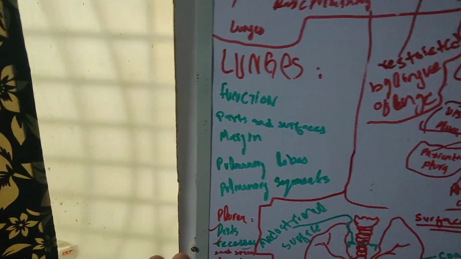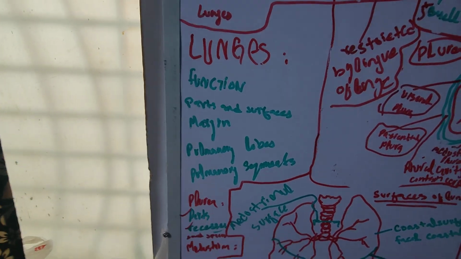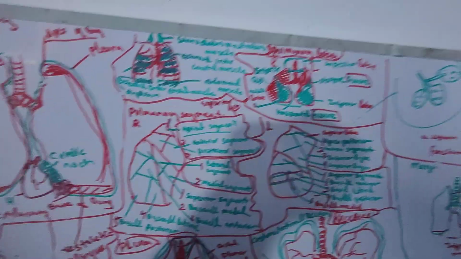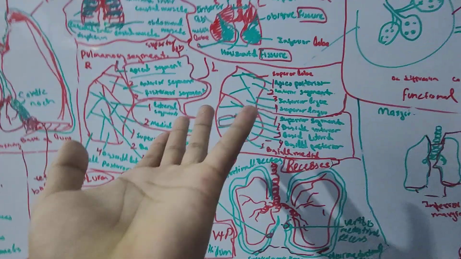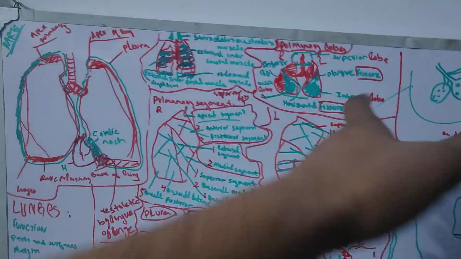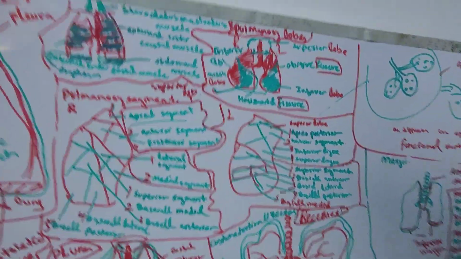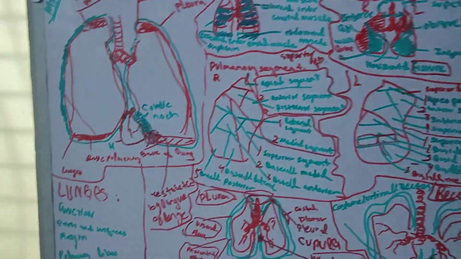Then let's go to the pulmonary lobes. Here we are going to get into the anatomy, and you can imagine how the anatomy looks. Okay, now it's going to the complicated stuff. But it's not that complicated, we will figure it out together.